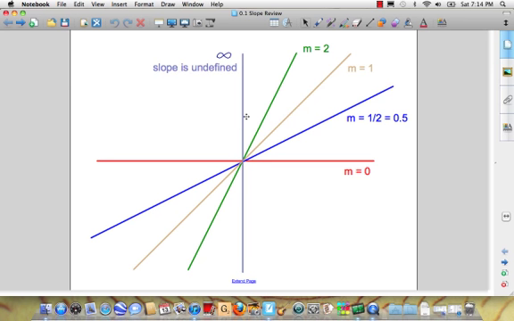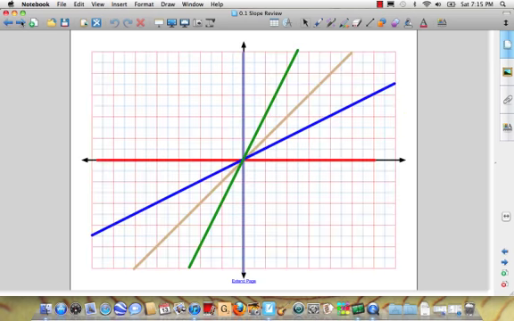Okay, again, just notice from the red line, the horizontal, that has no steepness at all, that's got a slope of 0, and then the steeper the line, the higher its slope, all the way up to infinity. Alright, so where do those numbers come from? Why are those the slopes? Well, it might be useful to look at those same lines on what we call a coordinate plane. So here are the same 5 lines. Now they're drawn on a coordinate plane, so we can start assigning numbers to points and making calculations.